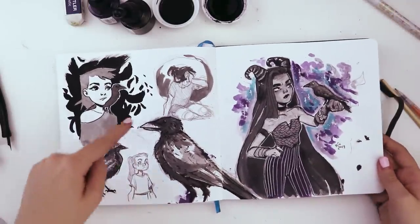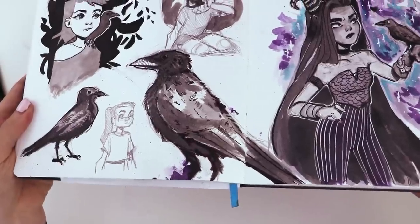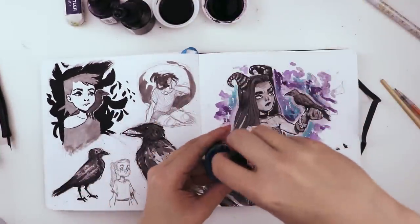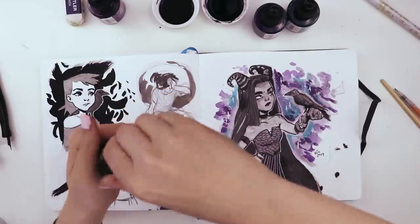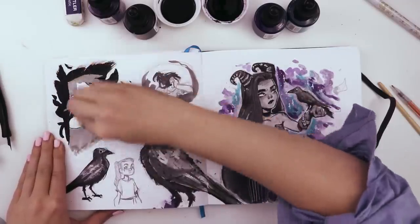My favorite thing is definitely this crow right here, which I hope is showing up on camera the way it looks in person. I really like the texture. And maybe I didn't end up using all of the colors. And maybe I didn't end up drawing something quite as depressing as I had set out to draw. But maybe things are better this way. You know what I didn't do? I never like erased some of this pencil that we don't need.